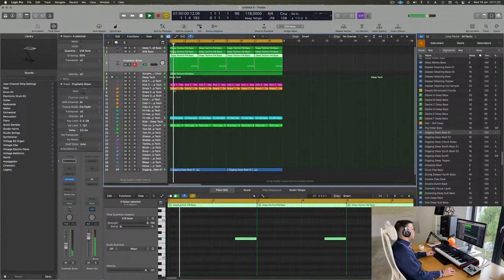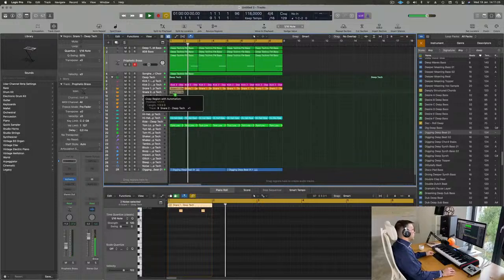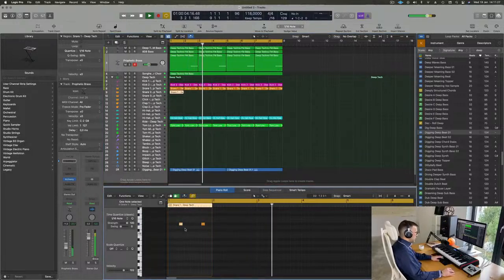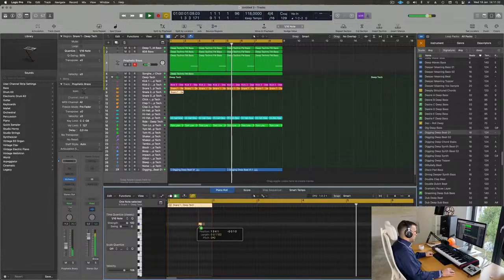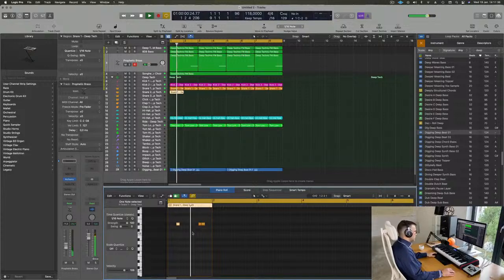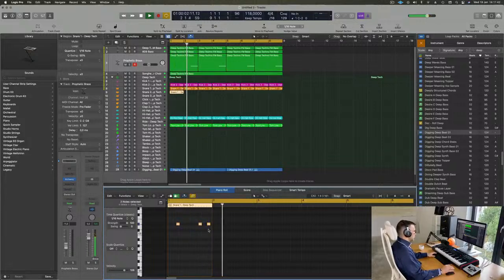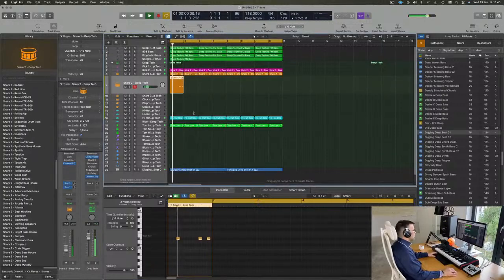I think we need a little bit of another snare, a deep house kind of. So I'm going to put this really in the back.